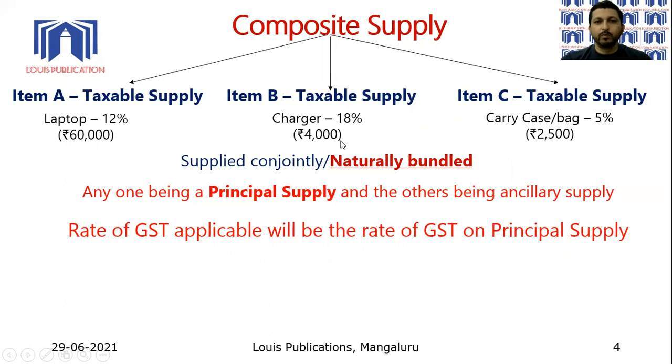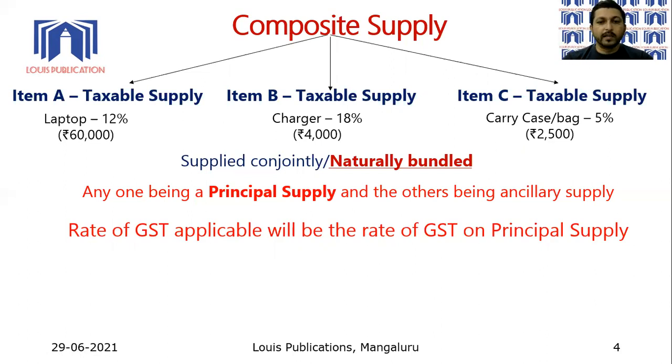Remember, in real business situations, the laptop price will be given as one single price, around, say, 66,500 rupees. They are not going to classify, but just for easy understanding, I have classified the values, but it may not be so in the real case. For example, if you purchase a laptop, you will get a tax invoice, and the tax invoice will only say one number, that is 66,500 rupees. That's all. It is not going to show the breakup: for laptop this is the amount, for charger this is the amount, for carry case this is the amount. No. Understand this? One single value, all three items given together.